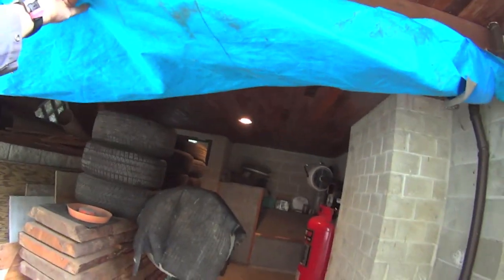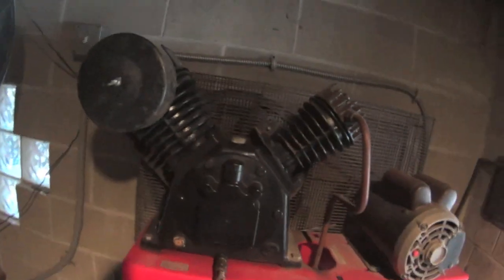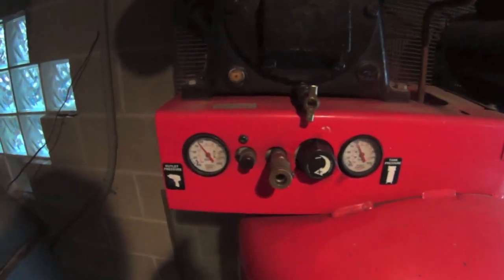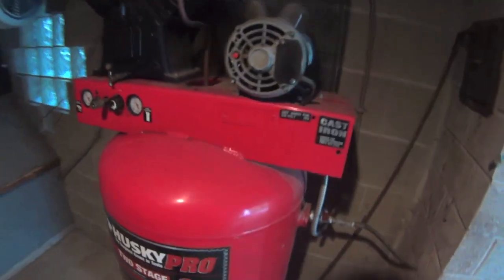Well, here's where I have my compressor. It's in this little room under my deck. And I just drop a curtain when I'm sandblasting so that the sand doesn't come in here, because it's creating a low pressure area in here. Of course, the dust is going to be drawn into my compressor. Dual stage compressor. It goes up to 160. And I've dialed it back so it maintains 80 pounds. That's all you need for sandblasting.